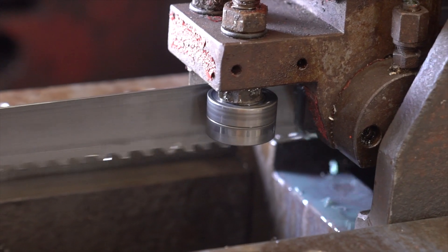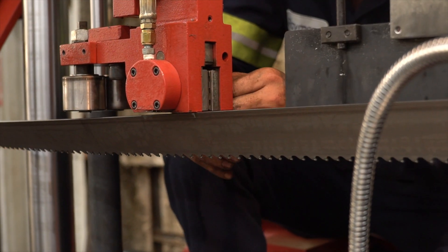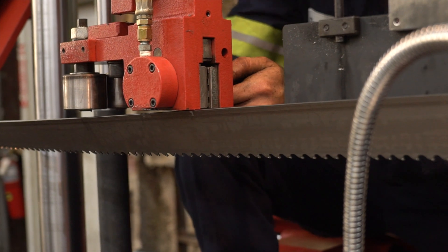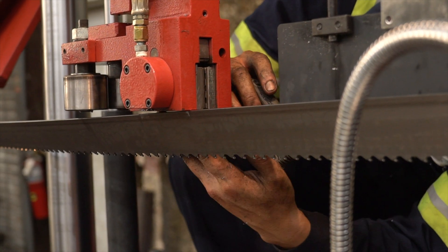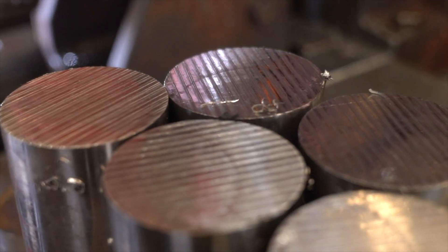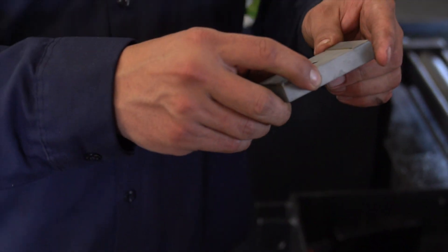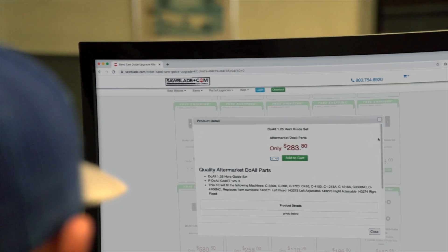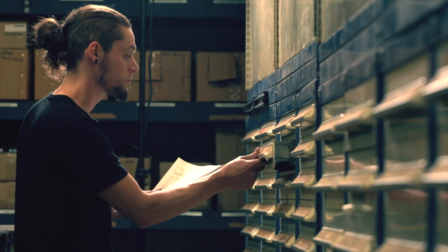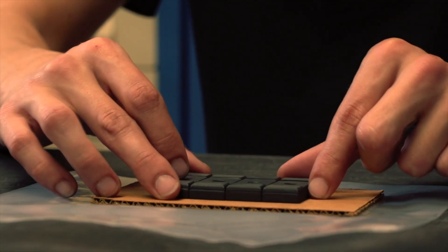Finally, the use of an industrial carbide guide is going to give an accurate cut on this entire project and projects to come. Here at Houston Metal Sawing we change our guides once, twice, maybe even three times a year to keep up with our high production volume and deliver accurate cuts for our customers time and time again. You can get your industrial carbide guides at SawBlade.com, where they have a wide variety of industrial carbide guide kits for many major bandsaw manufacturers, with fast same-day shipping and competitive pricing.